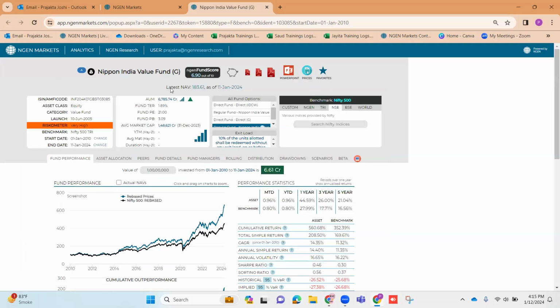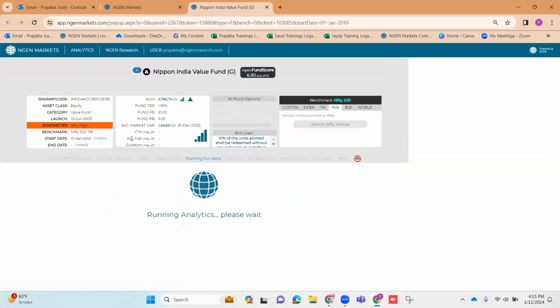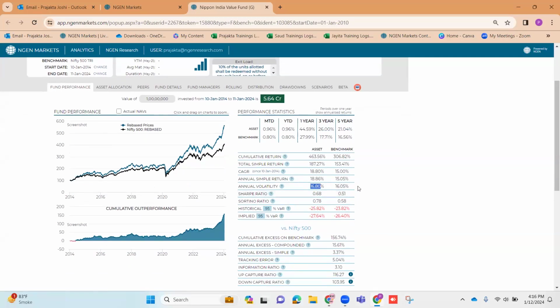You simply click on close, and we have anyway opened single fund analytics. Let's simply put in a common start date. So let's consider a 10-year analysis. I'm just considering 10th of January onwards. And the moment we run this analysis, look at the volatility numbers of this particular fund. It has a volatility which is even higher than the benchmark volatility itself.